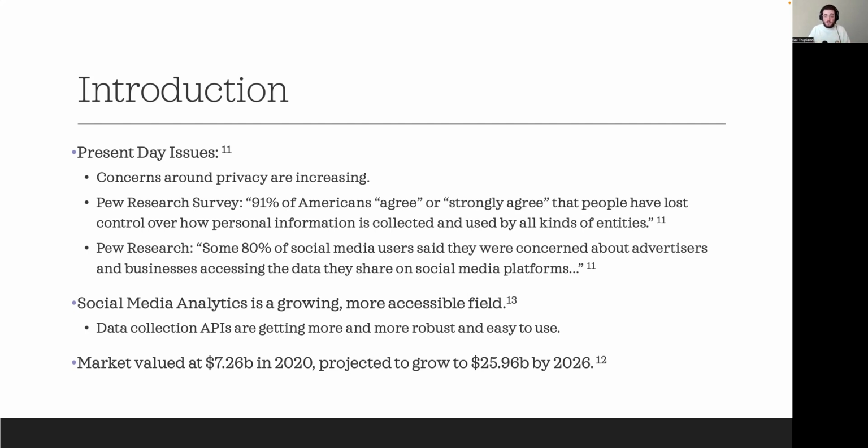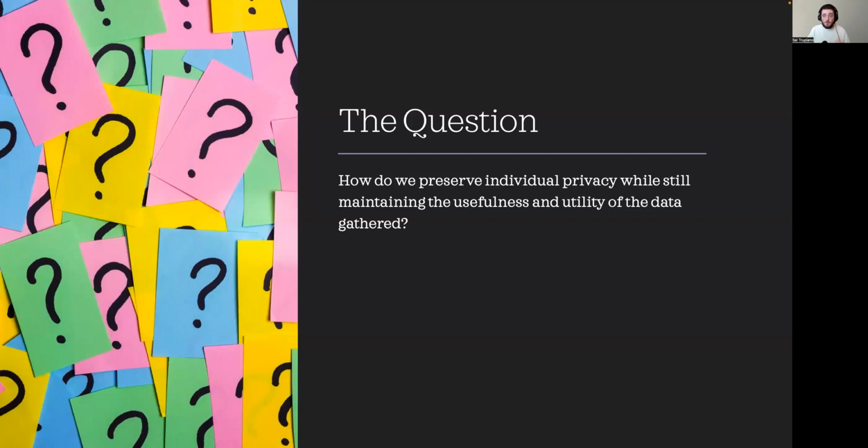So the amount of social media analytics that are going to be performed is only going to go up. The value of the user's data has grown exponentially, and with that growth has become an increased sense of privacy among our users. So we're going to ask this fundamental question: how do we preserve individual privacy while still maintaining the usefulness and utility of the data gathered? That is a very huge trade-off that most companies do not make. They just want the data.